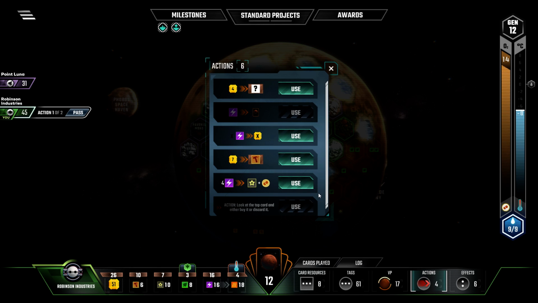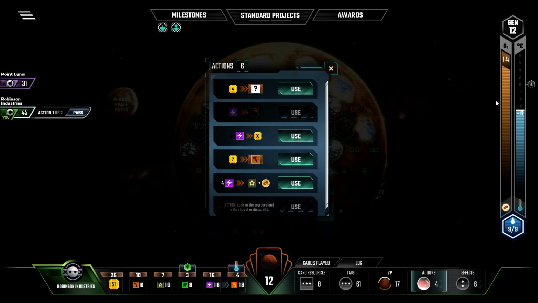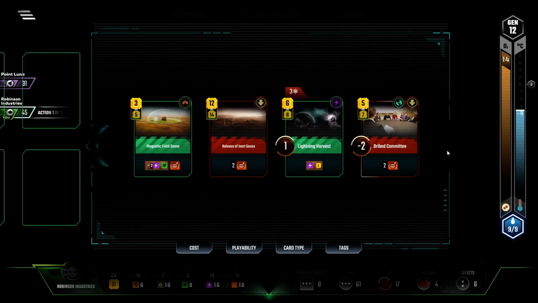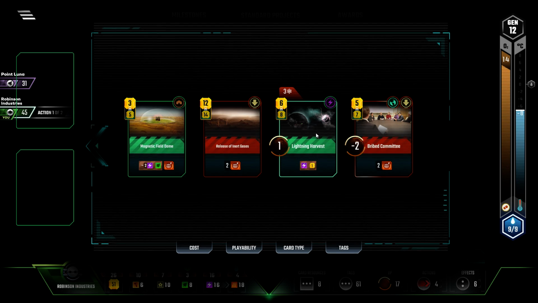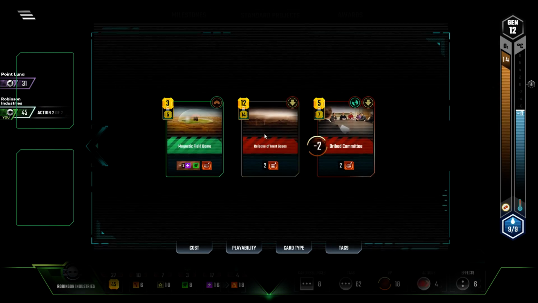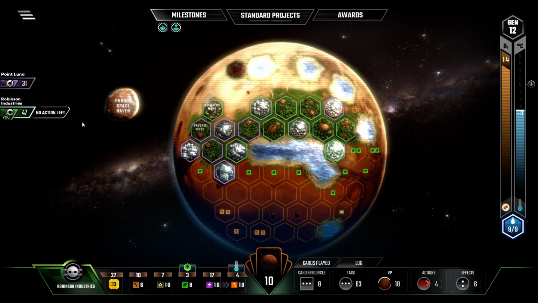Right, what can we do down here? Now, we could of course transform this into titanium, but at this point this is not worthwhile because the oxygen is not going to go up, so why would we? Any victory points here? Well, let's play Lightning Harvest. It's going to be useful, at least to increase our power production and everything. And we can, so let's do it. And release of inert gases, why not? Also going to raise our terraforming rating by 2 over here.